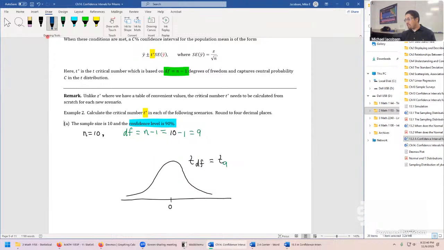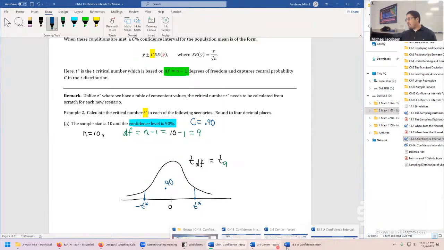So let's just sketch something that looks like about central 90%. I'll go from about here to my eye. Maybe not perfect, maybe they should be a little bit wider, but it doesn't have to be absolute perfection. This number will be positive t star. This number will be negative t star. And in the middle is 0.90. So take whatever confidence is stated, write it as a decimal, and put it in the center.